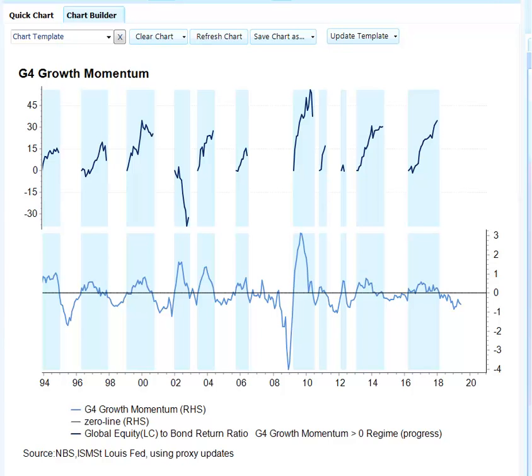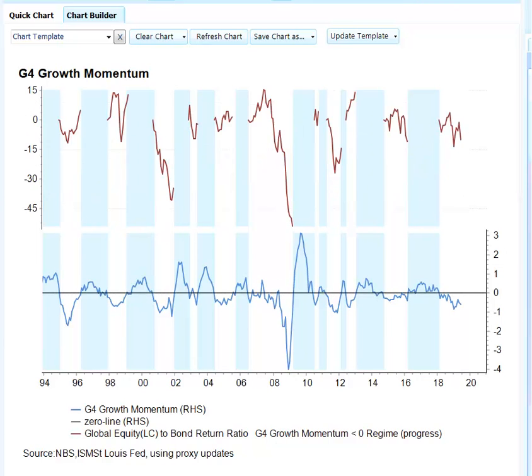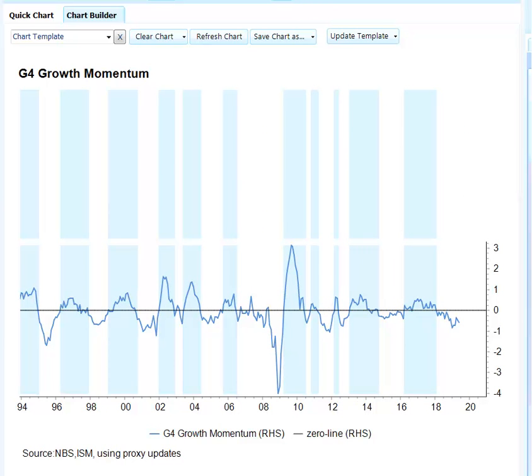If we look at the other periods where growth momentum is below zero, they're now in red, and they're in the white sections. So the periods where momentum is below zero, you can see here that by and large been poor periods for equities relative to bonds. So it does seem on the surface a very good indicator to have in the toolkit when considering the equity versus bond decision. We can also look at other decisions that might be relevant to investors.